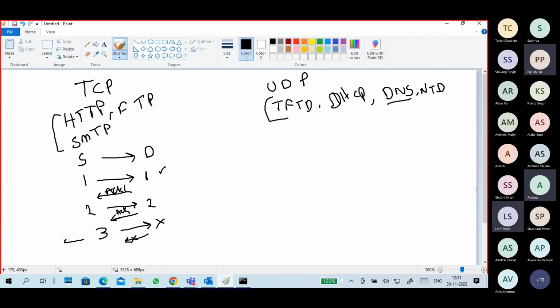So the source understands this third packet was not received by the destination, and it will send the third packet again, either immediately or in sequence. Once the acknowledgement says the third packet was received, the source understands the destination received it. That's why it is an acknowledgement based protocol, first, and it is reliable.